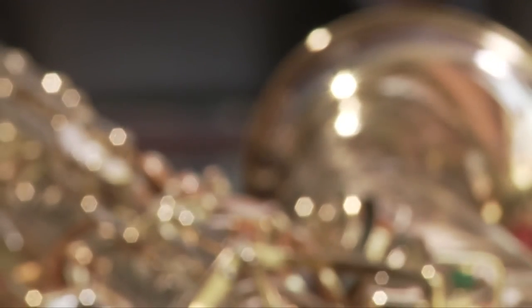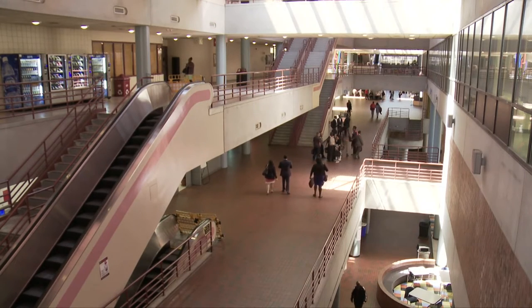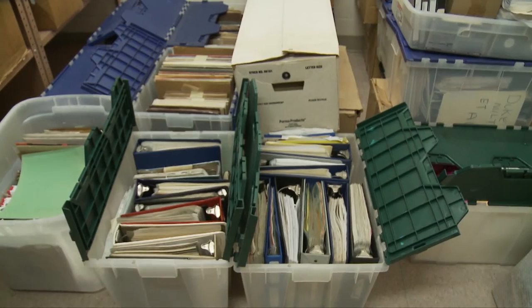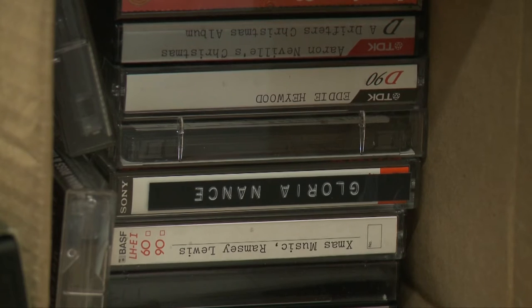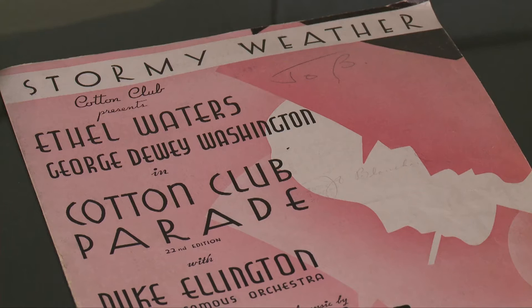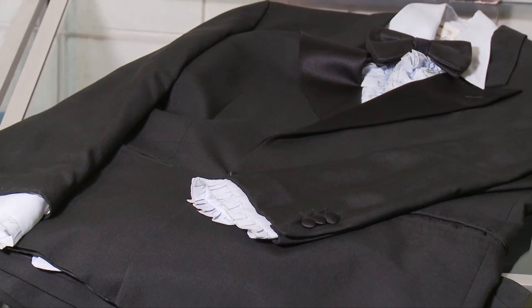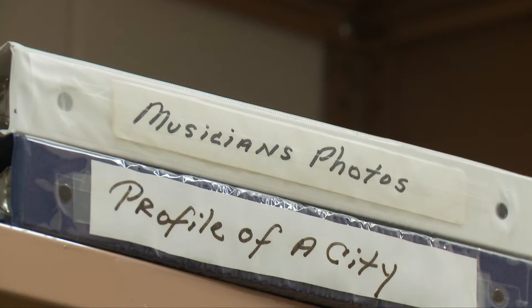Clarence Irving was a part of that community as a promoter, a writer, and an all-around good man. York College provided an empty storage space in what used to be the periodicals area of the library. Inside are bins and bins of materials brought from Clarence Irving's home in Long Island. The archivist's task is to assess the collection and estimate how much money it would cost in materials — archival boxes, sheets, mylar, and so on — to protect the photographs and correspondence. It will require grant funding that doesn't yet exist for this purpose.